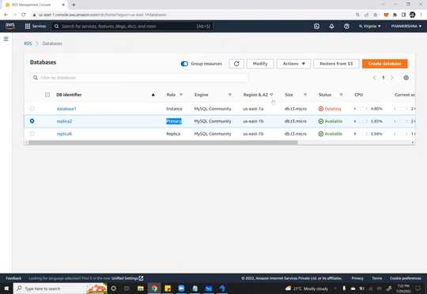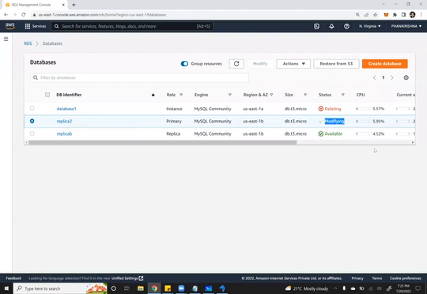So this is about the read replicas, and you can see the status of replica 2 is modified, because once it got promoted to primary, the read-only mode should be converted from read only to read and write. That is happening here. After some time, you can check that replica 2 will act with read and write actions. So this is about the read replica.